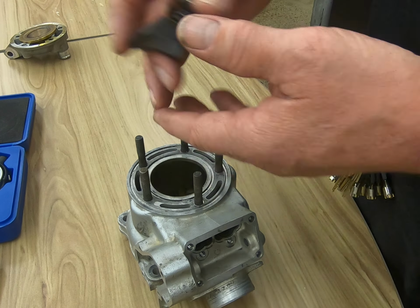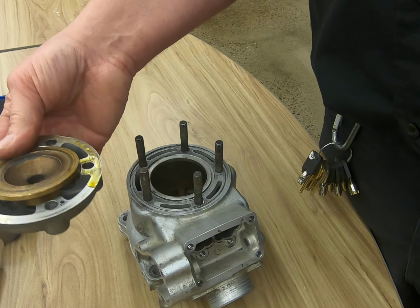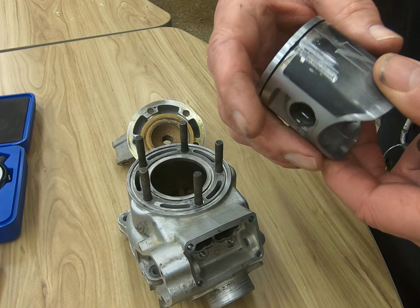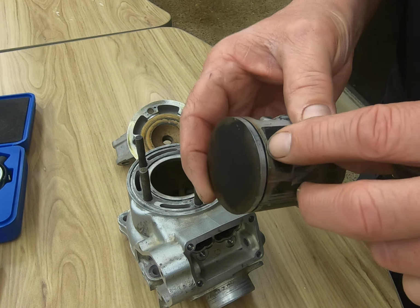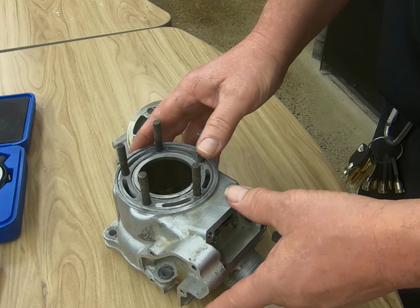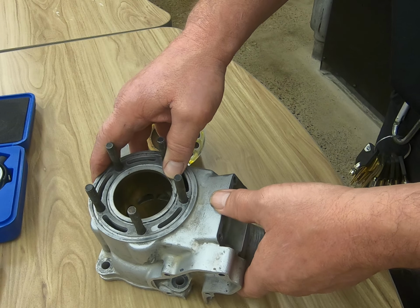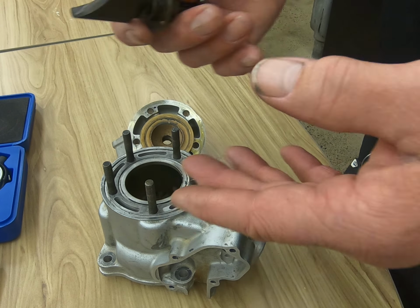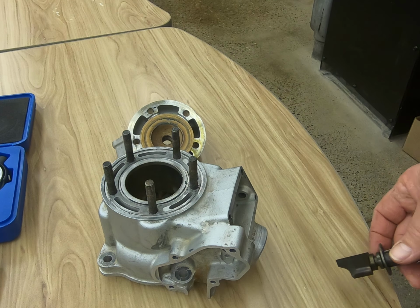I mean, you got your head, you check for warpage or any signs of damage, you have your piston, you're going to check all the dimensions on it and make sure that our ring groove is clean, and then we're going to turn around and check our cylinder dimensions to make sure that they're all good and that there's no cracks, and clean everything up. Okay, thank you.